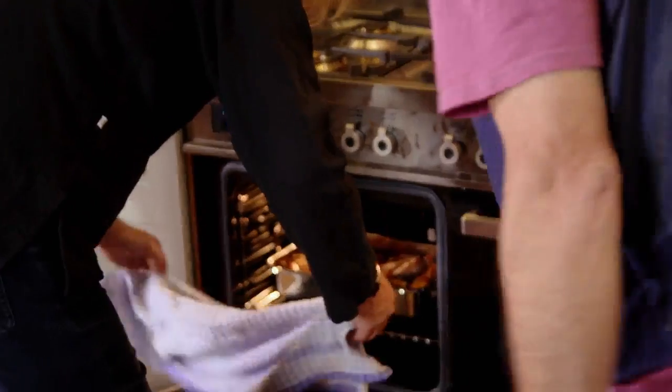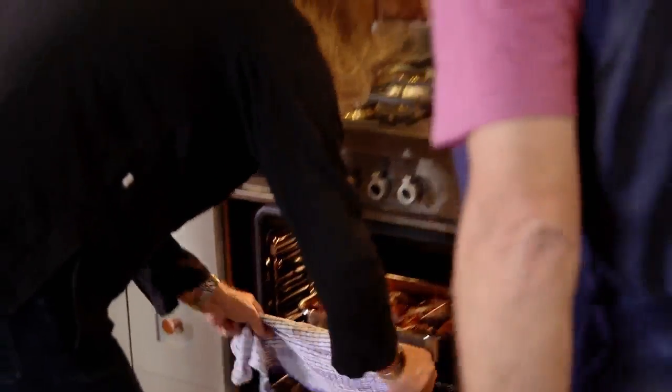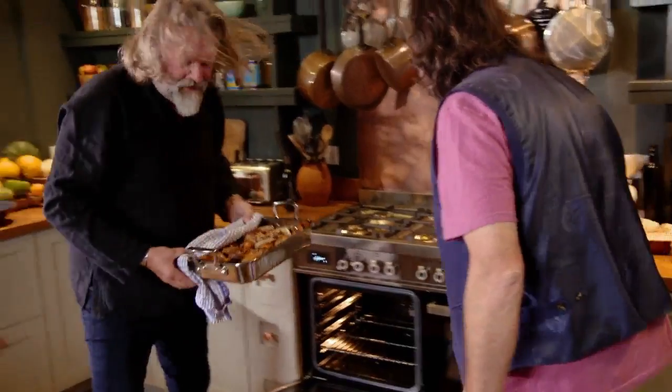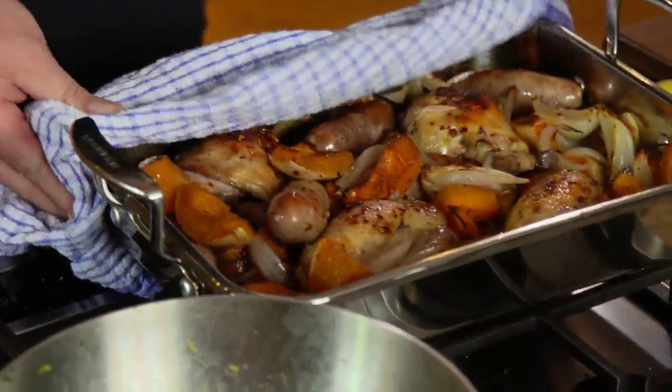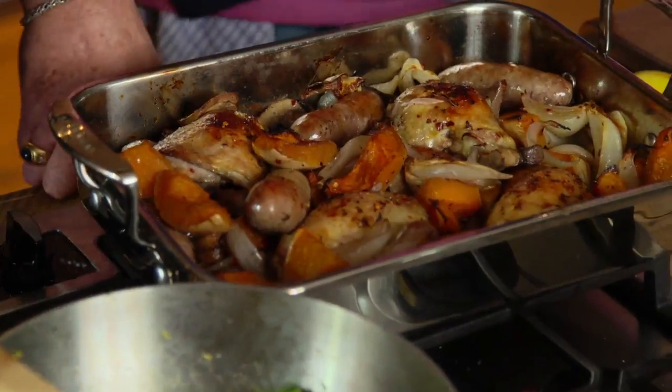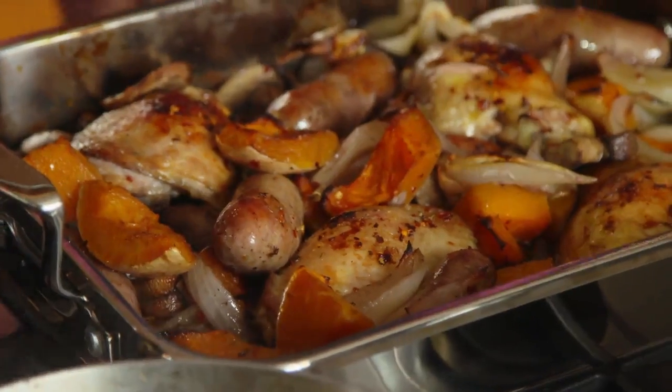Oh, get in! All that walking and drinking tea, I'm exhausted, and that's what you need. Look at that. And do you know what we call pork sausages up where I'm from? Snadgers! Look at the blush on those snadgers. Do you know why they call sausages bangers? Because in World War II they used to pump sausages full of water to make them go further — you put them on a plate and they went bang. That's why they're called bangers. But these are Cumbrian snadgers.